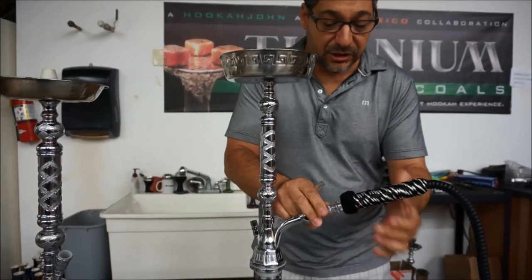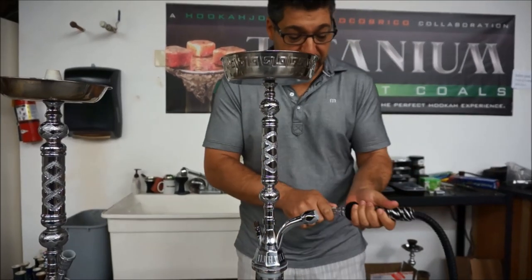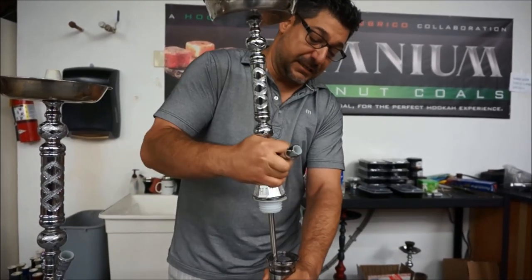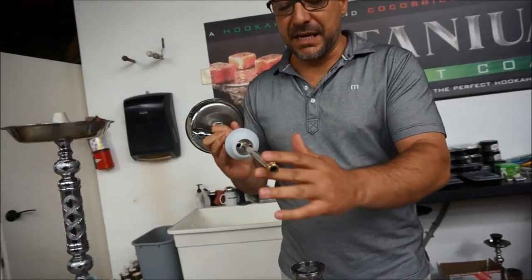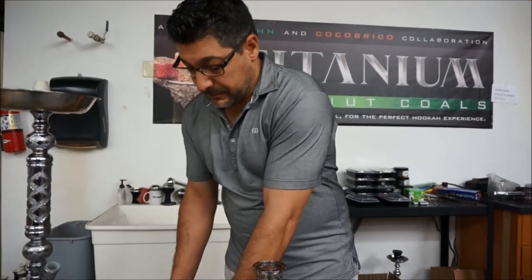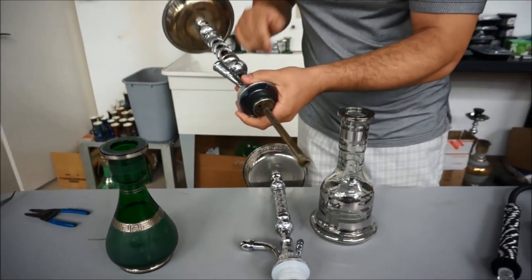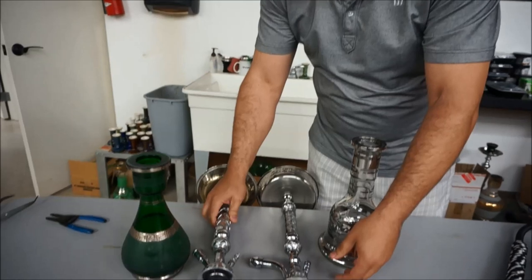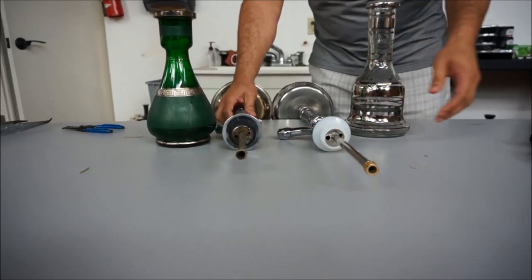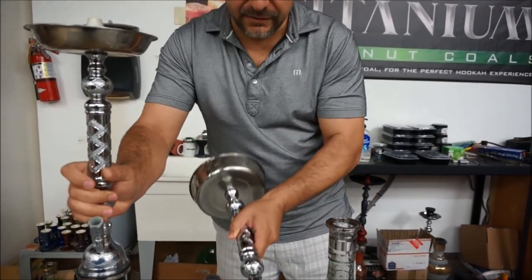You've got a washable hose that comes with it — removable tips, this tip removes too. You can wash them out, fully plastic all the way through. Let me show you some of the inner workings. If you're familiar with other hookahjohn hookahs — the Turkish inspiration, the octagon hookahs — these are built the same on the inside: nice tight seal, nice medium-diameter down stem. The Syrian one has a shorter down stem; the longer down stem on the HJ hookah is better for getting into your base.